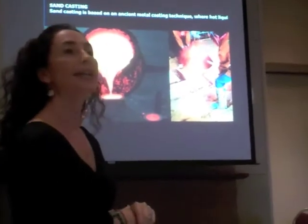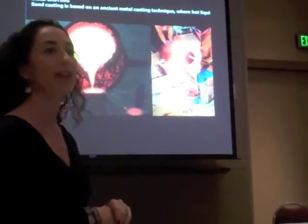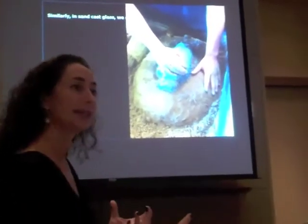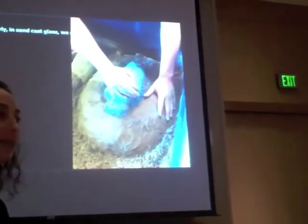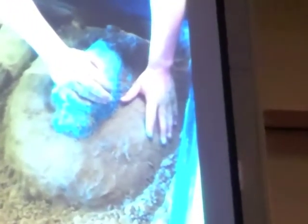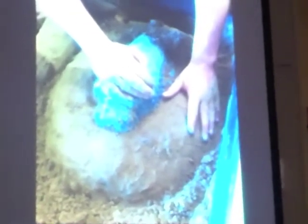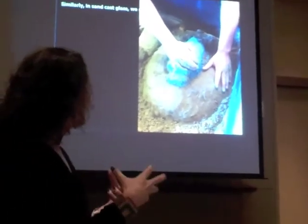So the technique that I use is an old metal casting technique that's been around for thousands of years. This is how I do it. Basically, it's the metal casting technique, but it's a little bit different. What I do is I press a positive into sand that has moisture and clay in it, and then I pack the sand around the form to create a mold.